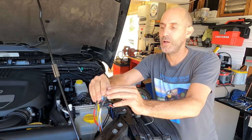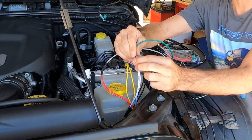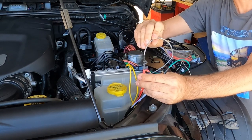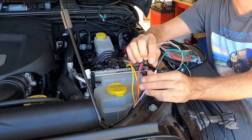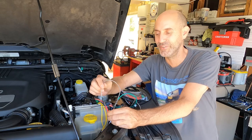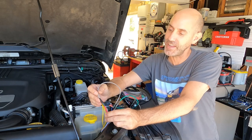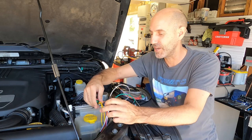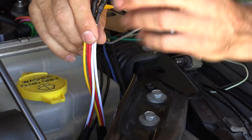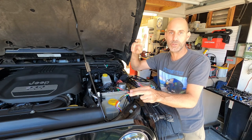It seems simple once you break it out: you're running these two together with a barrel connector — two into one end, power supply into the other. I'll be honest — I accidentally forgot to put my heat shrink on there, so I just wrapped it with some self-vulcanizing tape. Let me know in the comments if you guys have done that. It's one of those days where you think, am I going to unsolder that? No, we're going to rock this. I'm going to put all of this in some Painless braid covers anyway, but I wanted you guys to see how easy — and how tricky — this can be. Let's get in the cab and I'll show you how the on-off-on works.